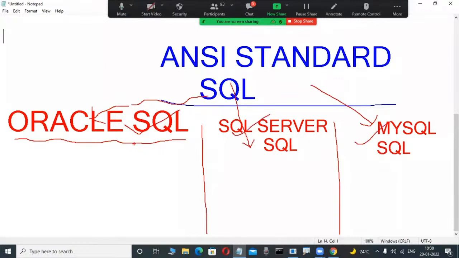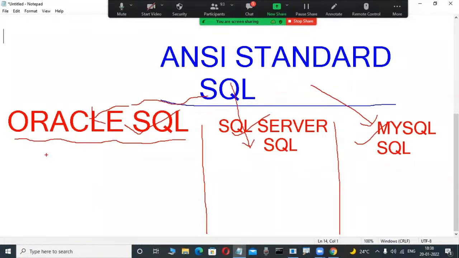How do you differentiate them? All these SQL languages are conceptually the same. Conceptually means a table, view, procedure, function, trigger and package are there in Oracle SQL. In SQL Server too, there is a table, view, synonym, index, procedure, function and trigger. The same in MySQL: table, procedure, function, trigger. These are the same conceptually, but syntactically totally different. The first three or four syntaxes are the same, but overall they are syntactically different.